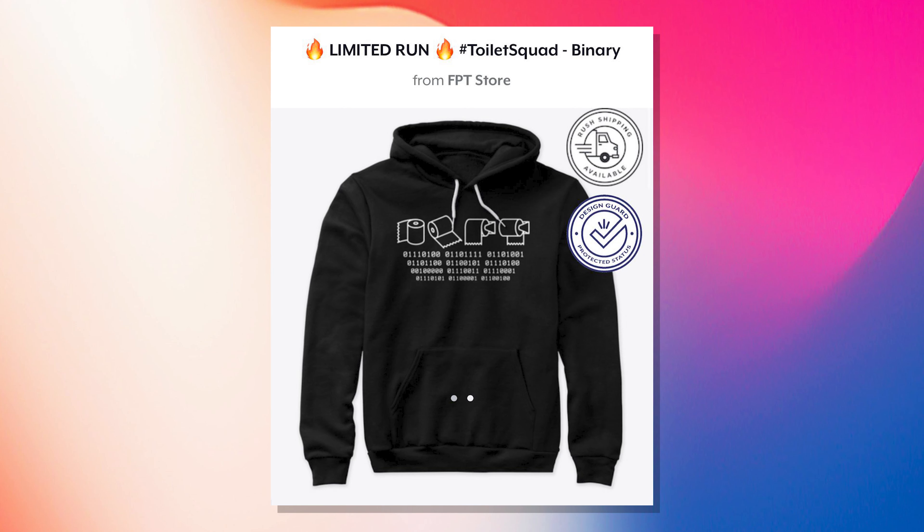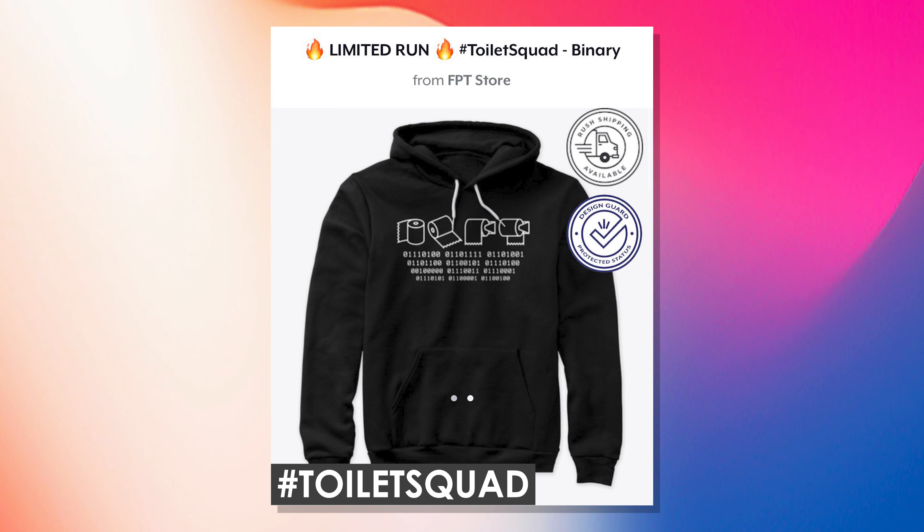He has gone out of his way to create this lovely credibility system — how credible are the sources and how solid is the leak? And it's rolls of toilet paper. Given what we're going through in our economy and society right now, I think it's quite appropriate that toilet paper is a sign of strength, power, and knowledge, especially on Twitter. And it fits in really, really well with Toilet Squad. Hashtag Toilet Squad.